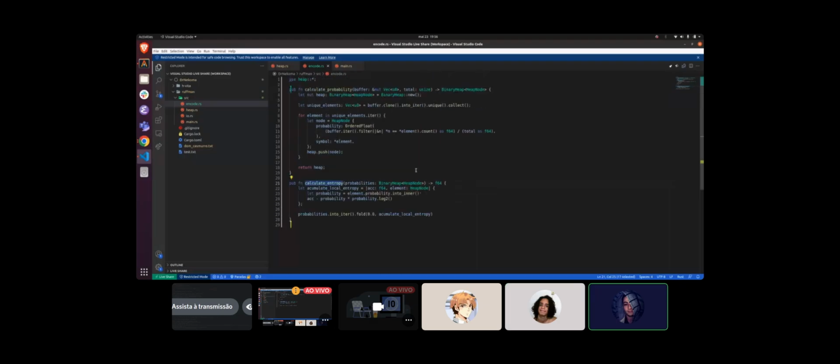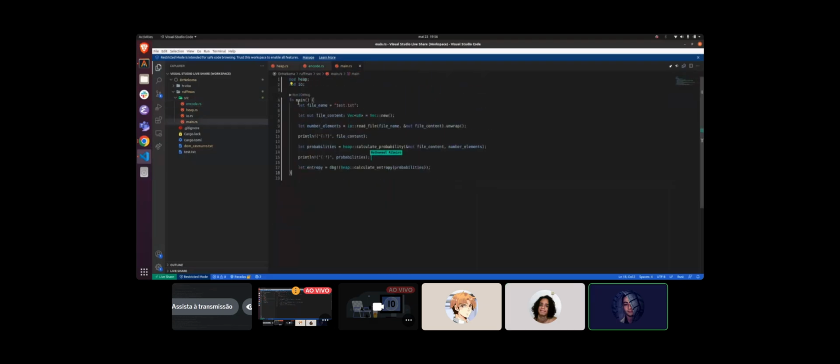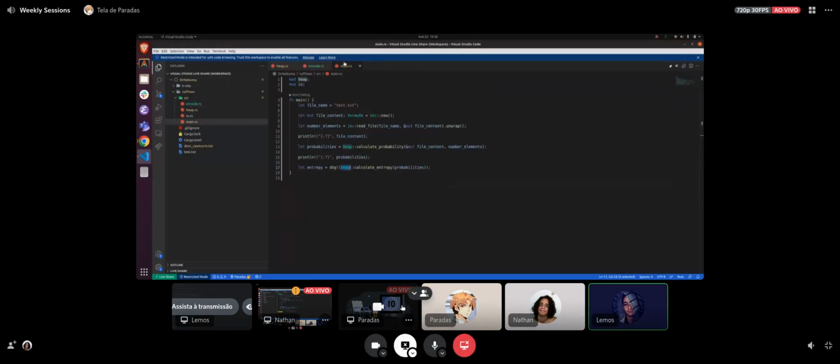What are you trying to do, Lemos? Open everything? Not exactly. Open only qualified. Because if I didn't open it qualified, I would have to put heap inside of everything here. I don't want that. I don't think it makes sense. So you don't want to open it qualified, right? You want to fully open it. Okay. In main we need to do that, heap colon colon. You don't want to do that. Okay, let's search how to do that.